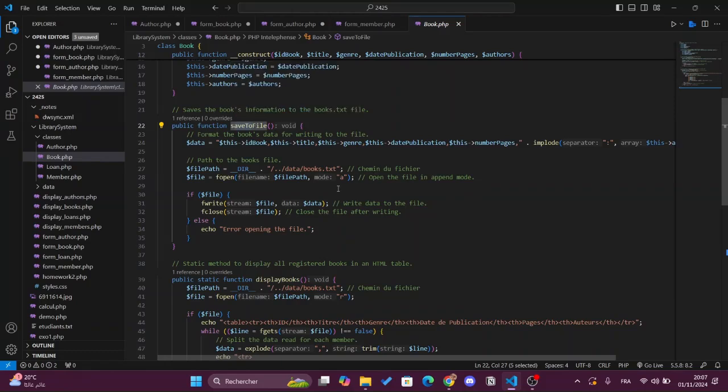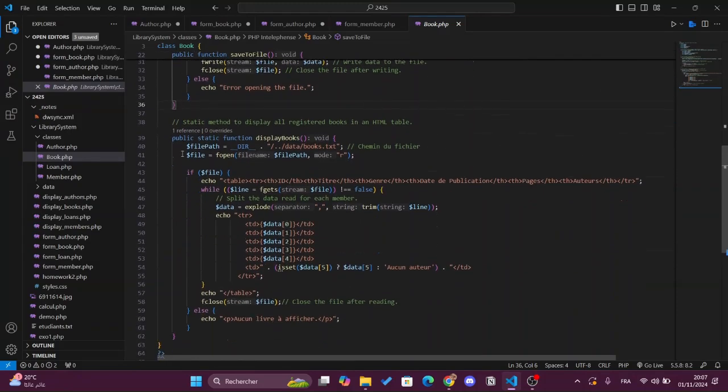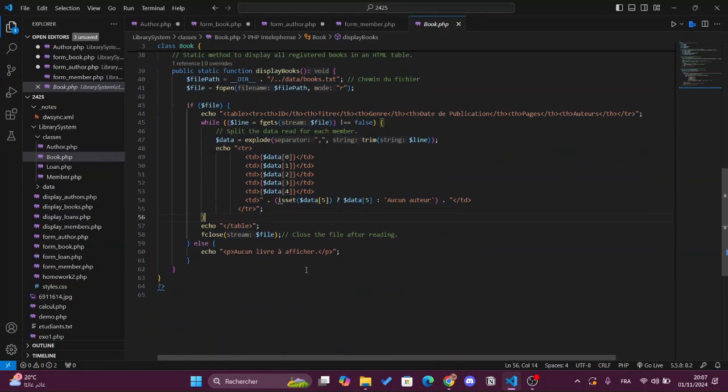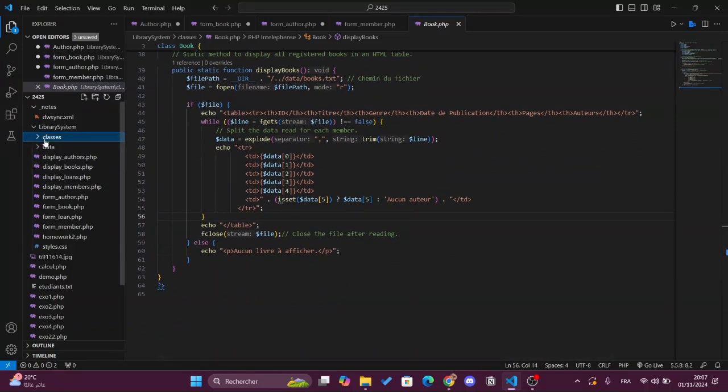This is what it does. It formats the text and appends it to the members text or books text or loans text or author text file. And we have the static method, the function here, and that's it. This is the code. We have a lot of pages, but it's functional.